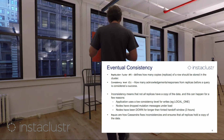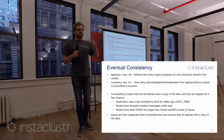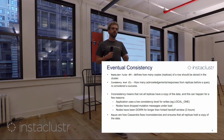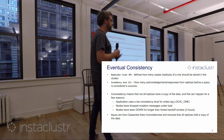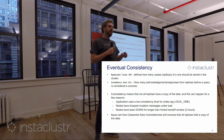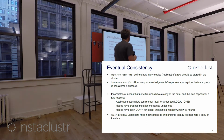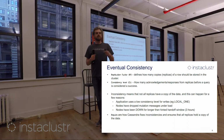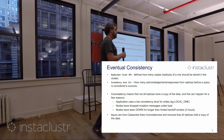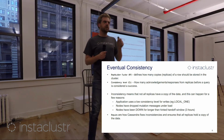But probably the third thing that makes Cassandra quite special is this idea of eventual consistency. As I mentioned before, within this Dynamo architecture, Cassandra allows you to choose the number of replicas, or the number of copies of data which you spread across your cluster for any given particular row or record. And you can operate within the number of these replicas by defining what's called a consistency level. Now, a consistency level is effectively telling Cassandra how many nodes or how many replicas for this particular row of data you should wait for in order to confirm a request.